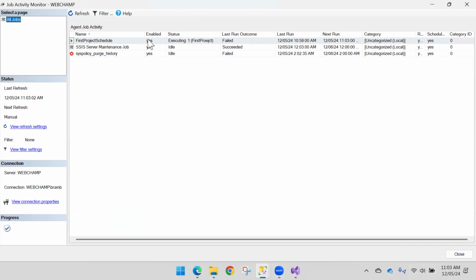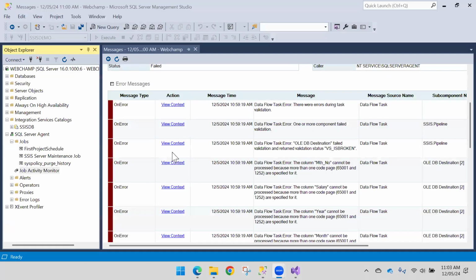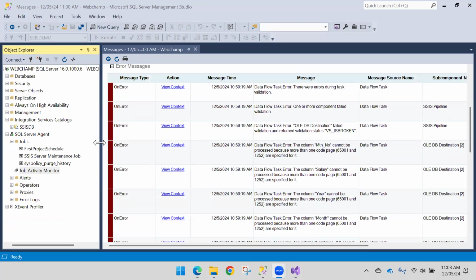Again, execution started. And now this has succeeded. This is fine. Let me show you something, and how to handle that situation. Sometimes, what kind of error will you get?